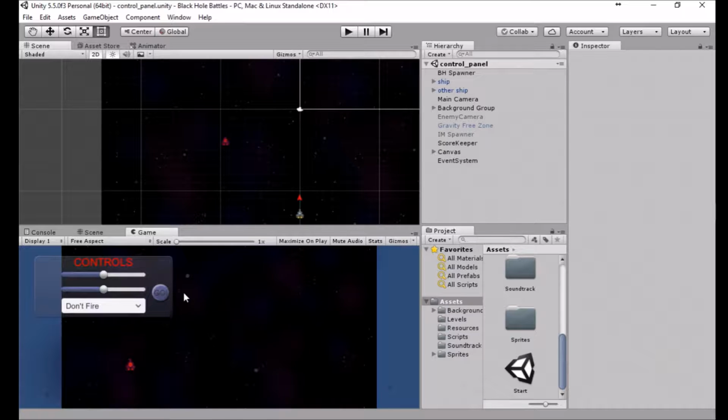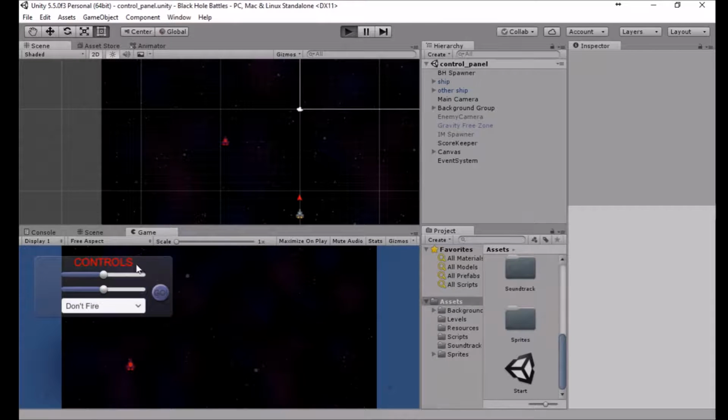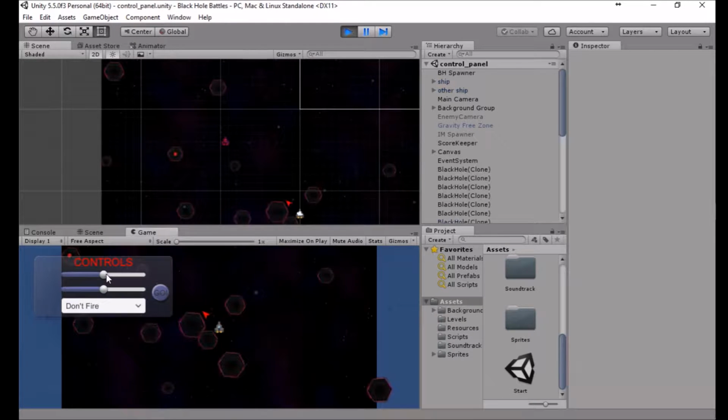I want to present an update that is a solution to a problem that I brought up in the last couple videos. Since we've switched to this turn-based system for our game, where you use these sliders to specify how much the ship is going to rotate, how much it's going to thrust, a lot in this case, and whether it's going to fire.